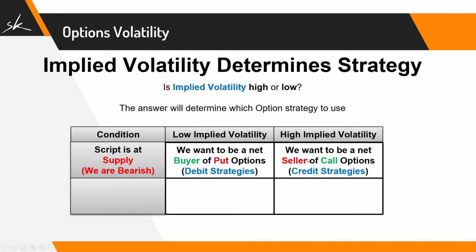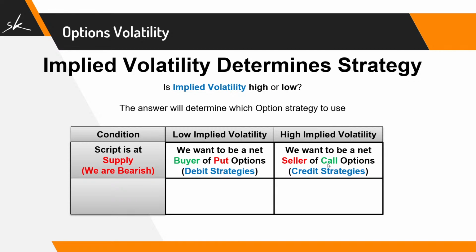So this is what we will be doing. We want to be a net seller. Why net seller? Because we know implied volatility is high, which means expensive price. And because we want to sell, we cannot sell a put, because minus minus becomes a bullish position. So what do I need to sell now? I should be selling a call, because call is a positive unit. So I sold a positive unit, and by selling a positive unit, I will be collecting some credit, and that is why it is called a credit strategy, because you'll be collecting that premium, and that premium is basically the credit you're getting.